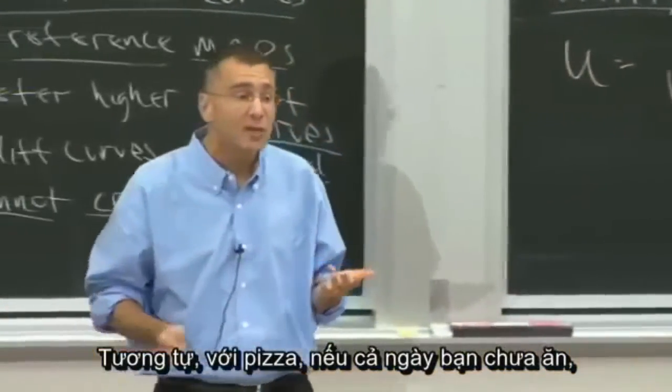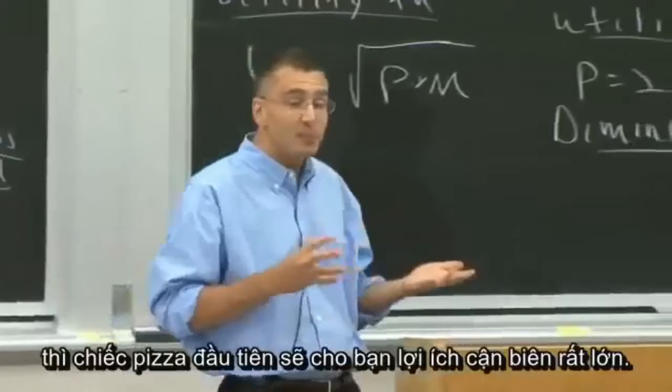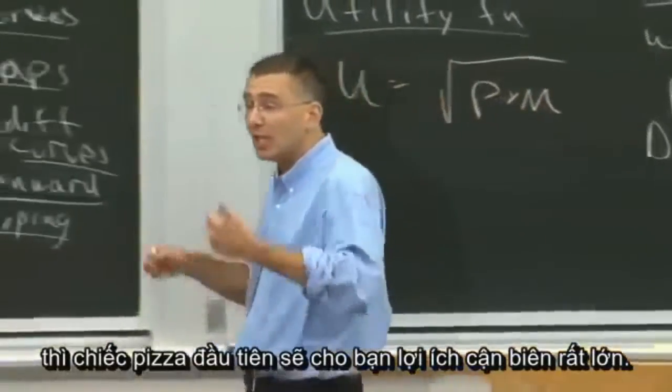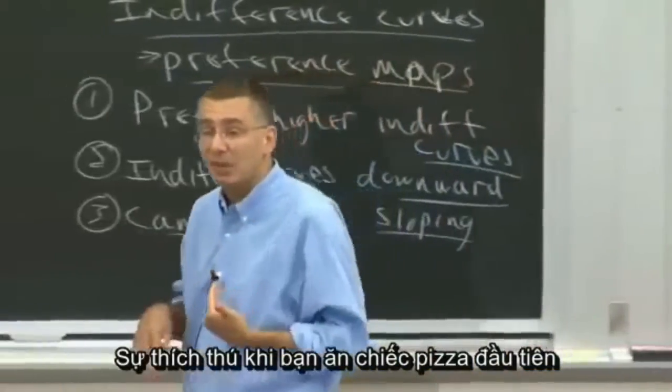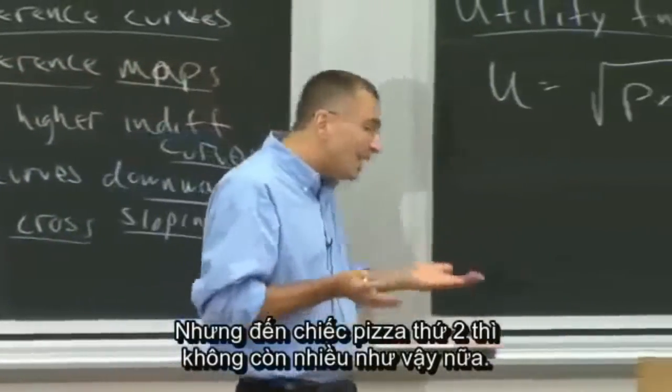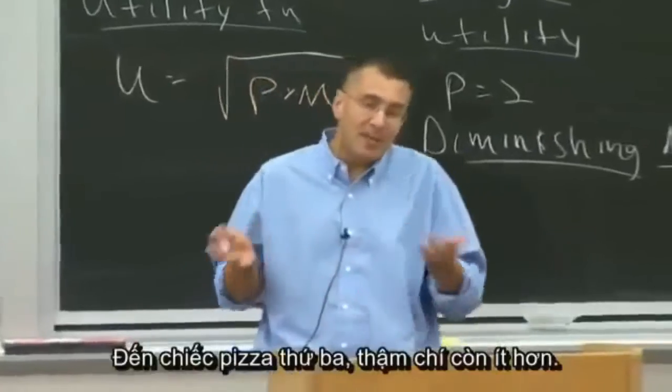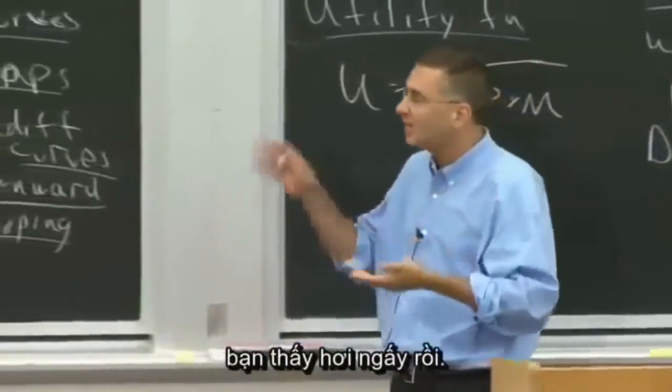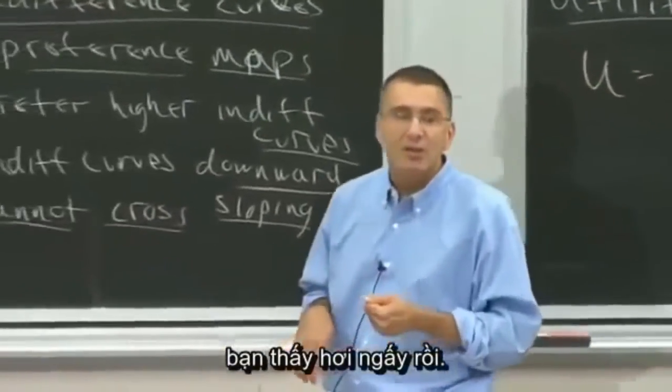Likewise with pizzas, if you haven't eaten all day, that first pizza can give you a very high marginal utility. The enjoyment you get from eating that first pizza can be very large. Okay? But the second pizza, not so much. You're already pretty full. Third pizza, even less. And then the fourth pizza would probably violate non-satiation. Okay? So that's the basic idea.